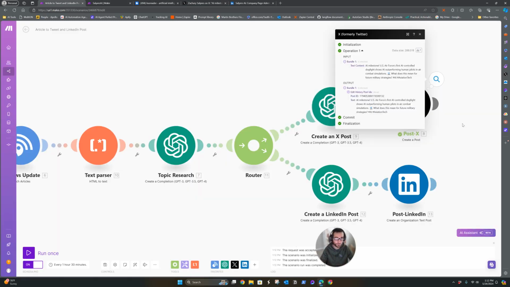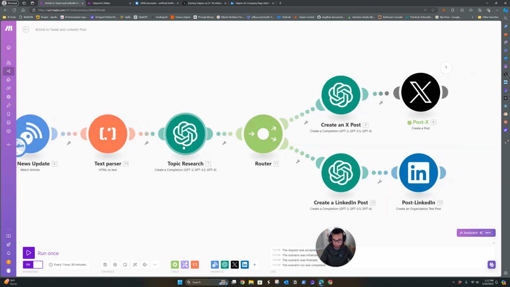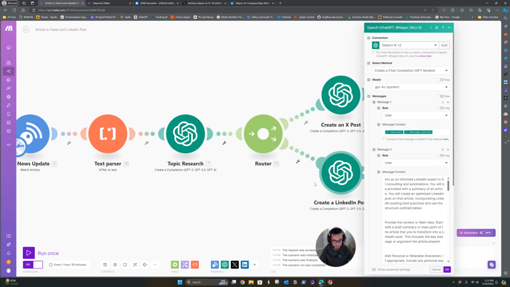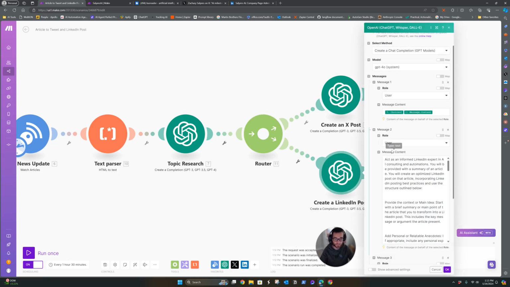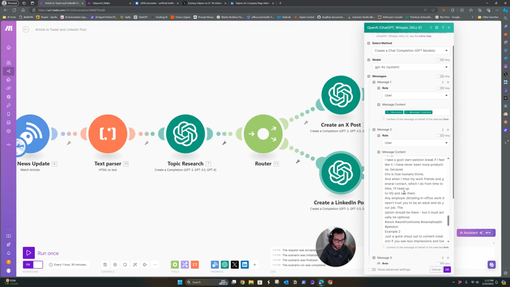Now that we have the Twitter one posted, we can move down into the LinkedIn. Once this topic research is completed, it will run through generating the Twitter post, and then it will come back and run through the LinkedIn post. This is just a simple GPT module where we're providing the message to the assistant, just this LinkedIn post prompt that I've generated that works pretty well for my use case.